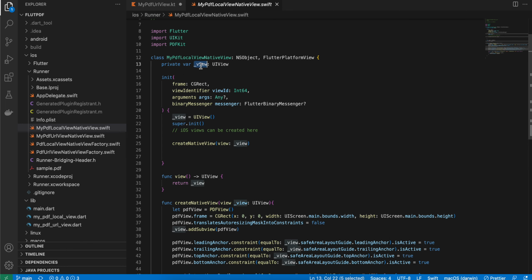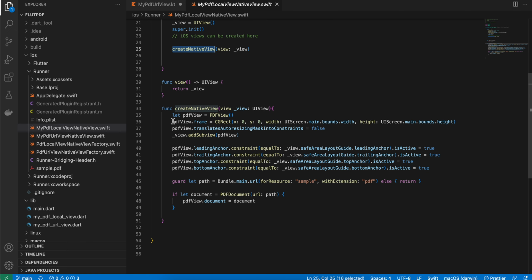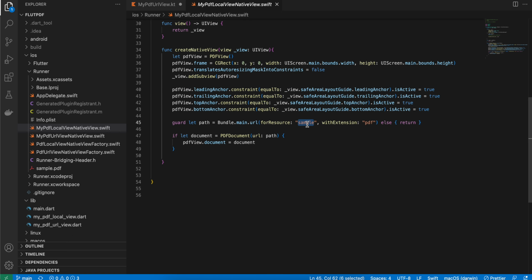So I'm first creating a UIView, creating an object of it, then calling create native view, and here we are initializing PDFView, making sure the width and height are the same as our device, and then we are adding it to our view, and this is the code for NSLayout, so that we can constrain it to the top, left, right and bottom of our UIView. And here it should be your PDF file name, whatever name you have given, and then we are displaying the PDF view.